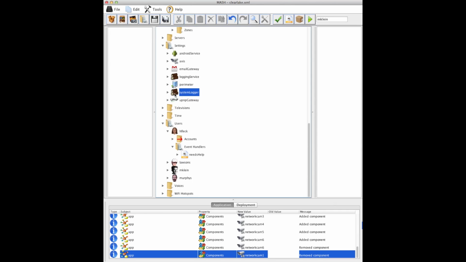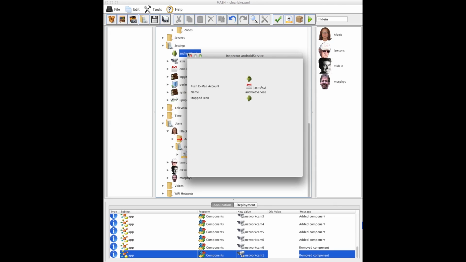The system logger, all events go to the system logger by default. This is currently in memory. It needs to be hooked up to a JDBC source, and this is one of the features that I want to enable before release. And then there's a UPnP gateway component. So there's also settings components for the different bundles that have been imported. And the whole point of a settings component is to apply some sort of configuration that will then be applied possibly by default to all of the other components.